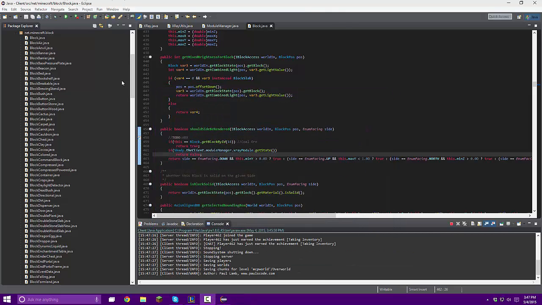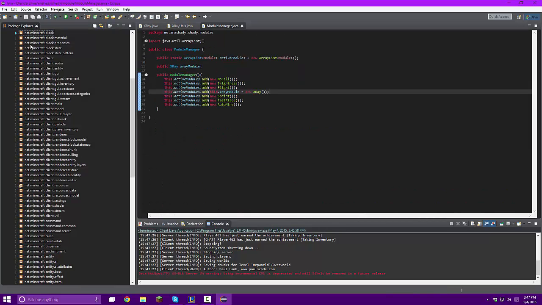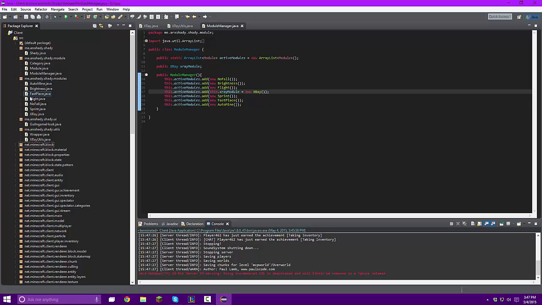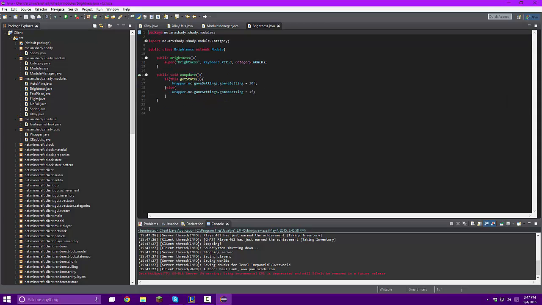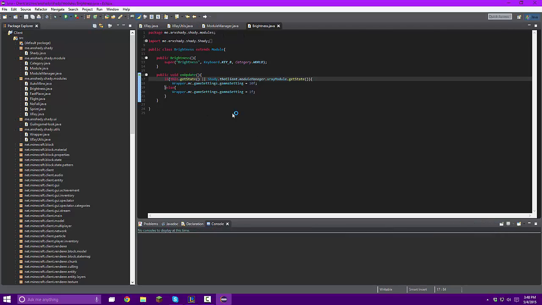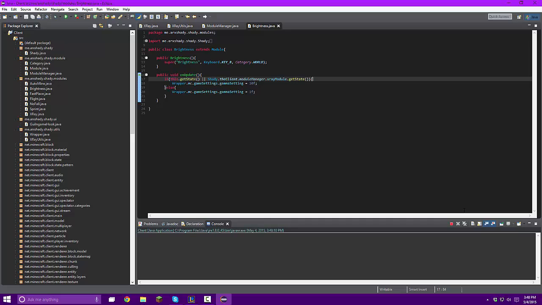Now we're going to close out of block.java because we don't need that. Well, we will in a second because I'm gonna add an extra block, but you get the point. We're gonna open up our brightness, and then we're going to edit right after this parentheses. I'm going to put shady dot the client dot module manager dot XRay module dot state. I mean that should do it. So yeah, all you have to do is go into the brightness class, go after this dot get state, add these two little, I don't know what they're called, but add those, and then add this line. And then yeah. Now we're going to try opening it up, and I believe this is how to fix it to make it brighter. So we'll see if it works or not.